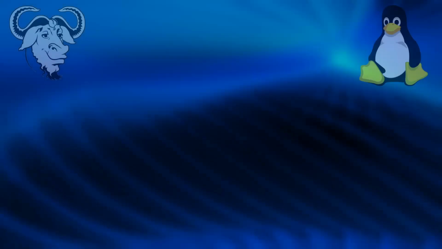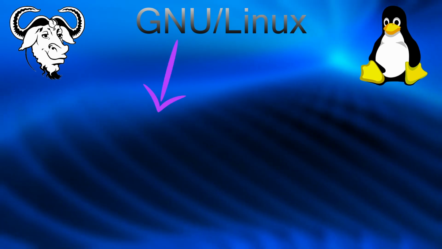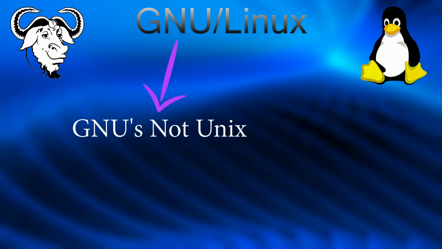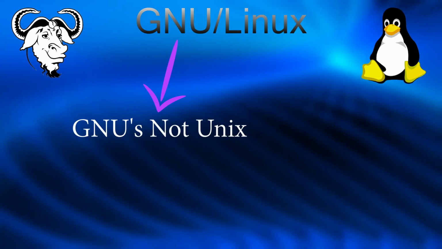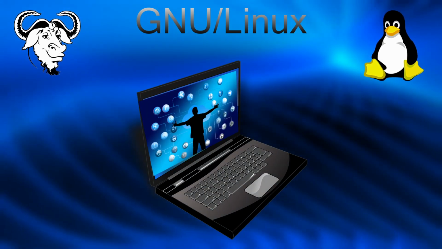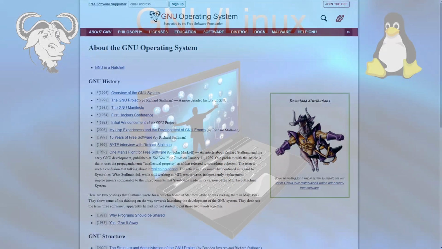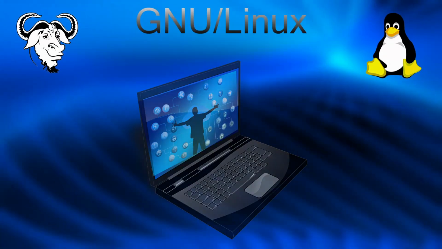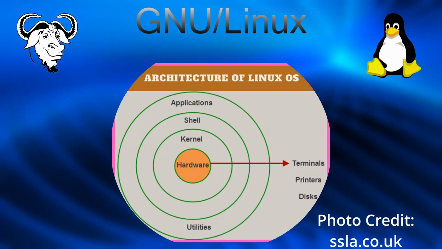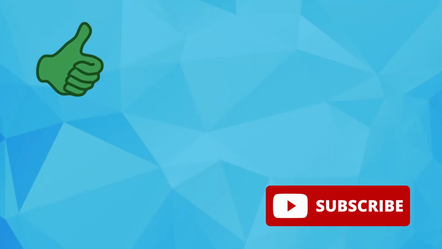And here's a fun one, GNU/Linux. The GNU part stands for GNU's not Unix, which leads to a clever nesting doll type of name. GNU refers to the collection of programs in the operating system developed by the GNU project. Linux, as I'm sure you know, is a kernel, the core part of the OS that interacts with your PC hardware. And those are all the terms that I'm going to cover in this video.